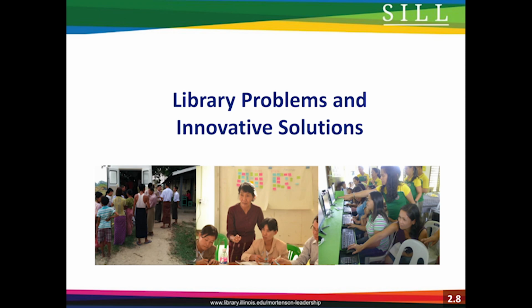The lecture that I'm going to be giving is called Library Problems and Innovative Solutions. And before I start the lecture, let me talk a little bit about the purpose of this lecture. What we want to do with the training is give the participants ideas about innovation that happens in public libraries around the world. And so in this particular lecture, we start off with talking about where public libraries have been, but we quickly want to move them into where public libraries can go.